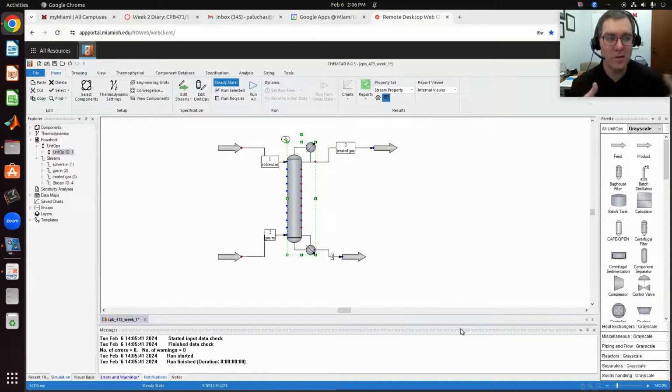These initial discussions are pretty preliminary. We'll play around with sensitivity studies later on, where we can vary things like the number of trays and look at the effect on the acetone concentration. We can do these what-if scenarios, but for now, I'm going to keep it at that. Okay, hope that helps.